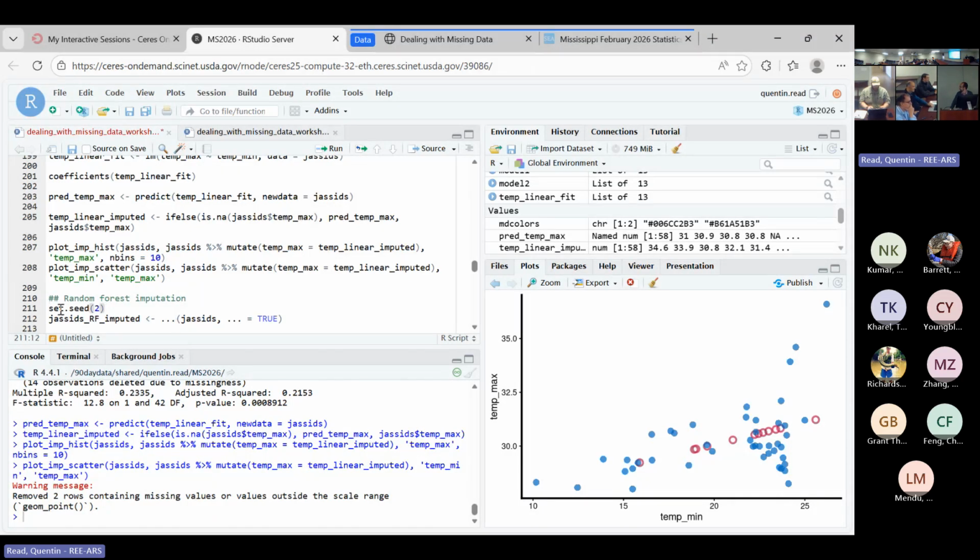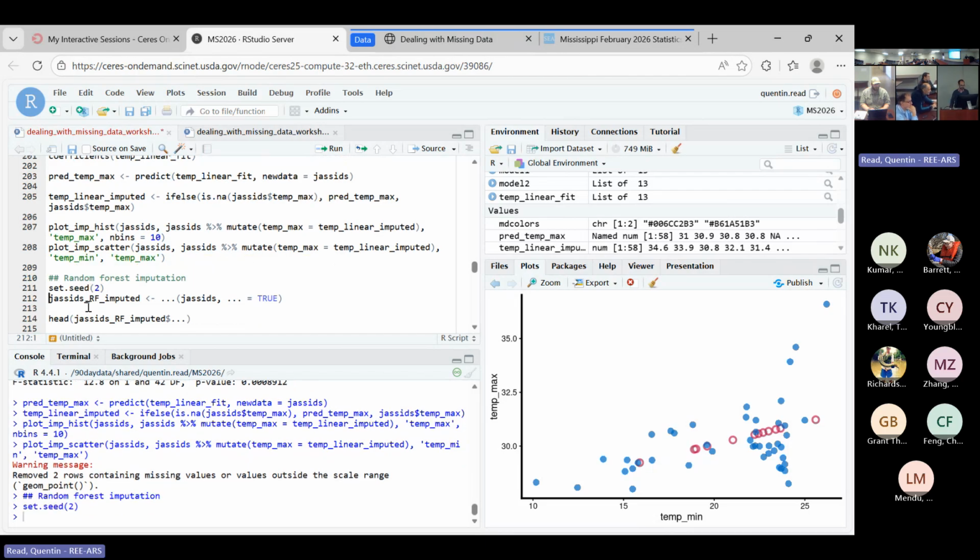But it is nice and easy. So again, we have to set the random seed because the random forest algorithm includes randomness in it. If you want to get the exact same results as I do, you have to set the random seed. So first hit Control Enter to set the random seed. And then I'm going to make an object called JASIDS RF imputed, standing for random forest.